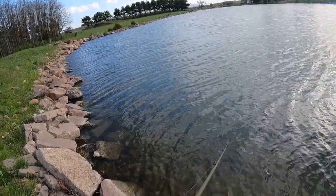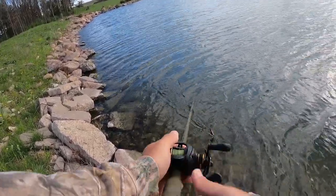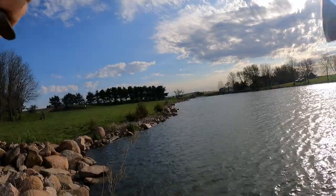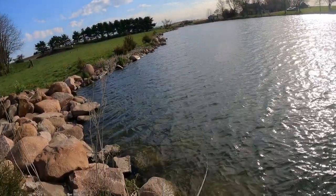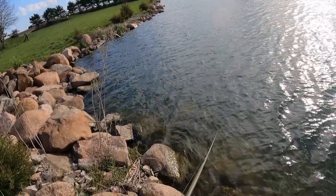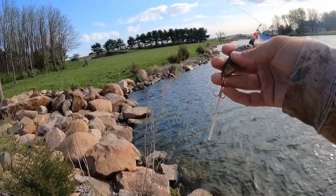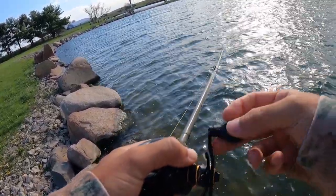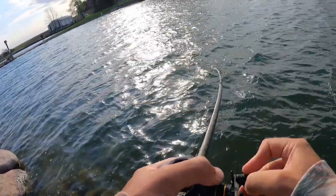Oh, I had a hit right there. Big old hit and a miss, once again. Oh, missed that one too. That might have been a crappie. Felt like I ripped the lips out of it. This treble hook should do for a crappie. There we go. I think that's better hooked.